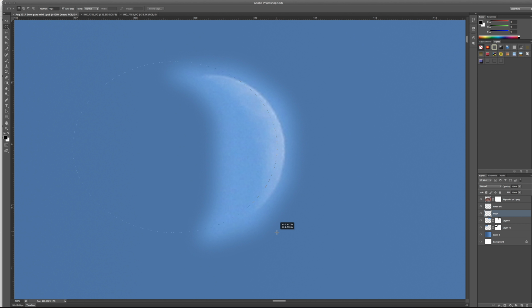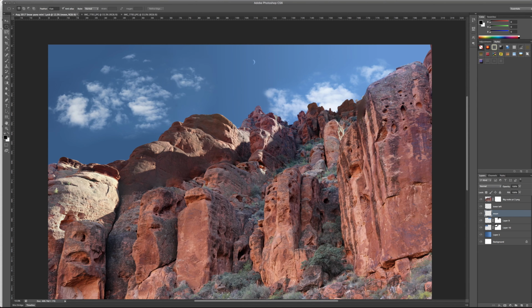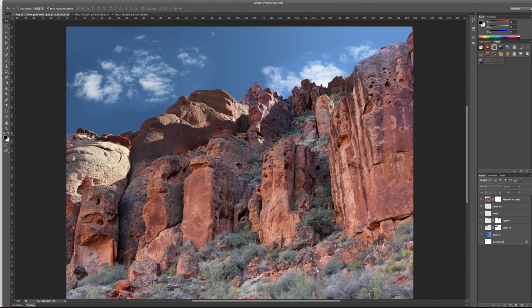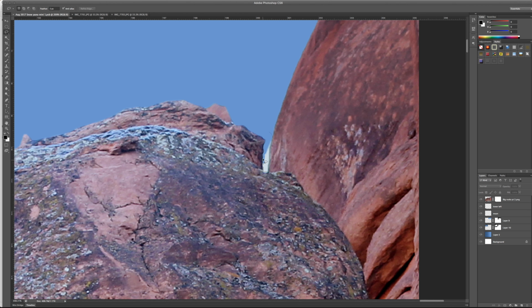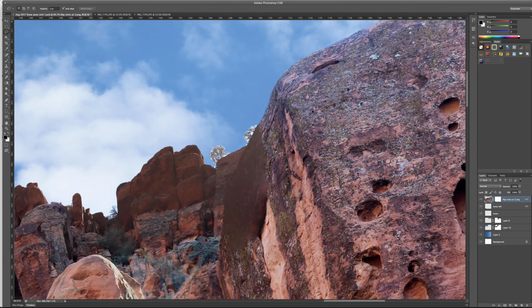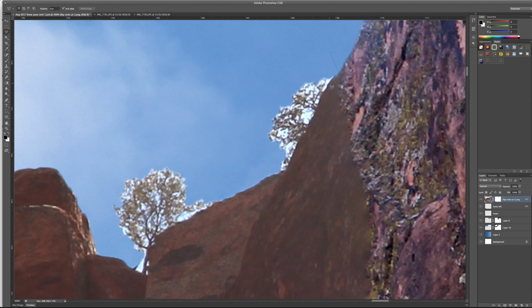Then there's the moon, because the moon definitely was there, but I couldn't quite remember where it was placed. But first I had to make it look good, because the blue in the moon is a completely different blue. And so I figured I'd just cut it out this way, blend it, and from a distance, dang, that looks like the real moon. And it is the real moon, it's just not in the right place.